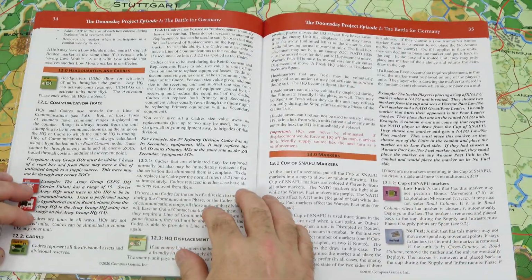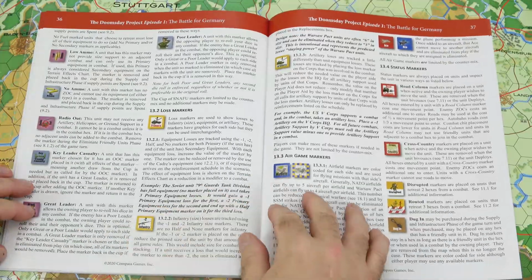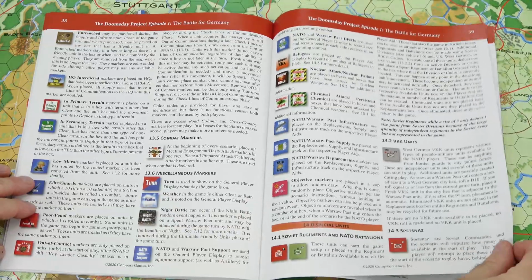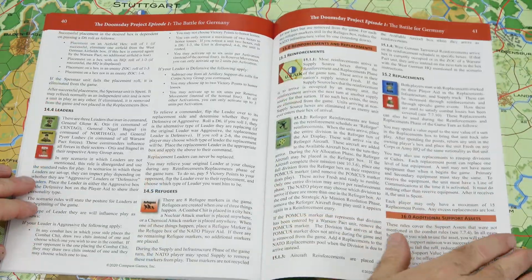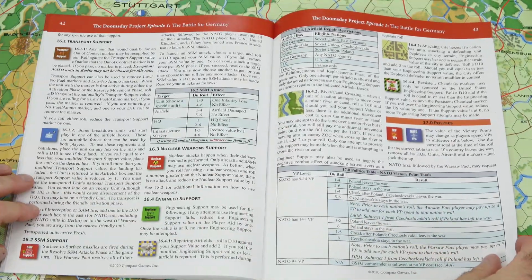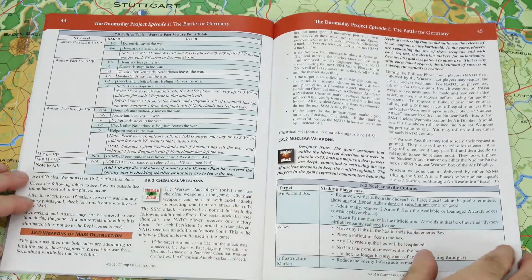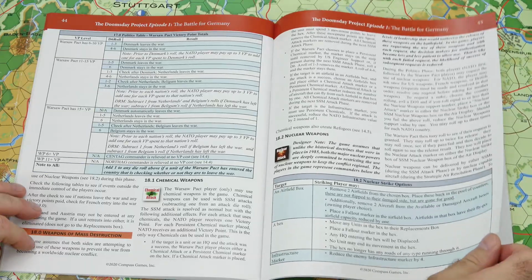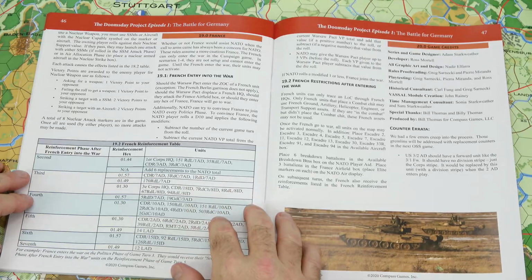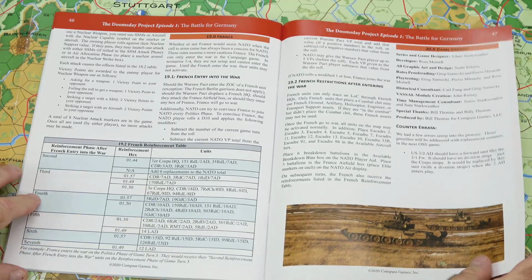Then we have morale, headquarters and cadres, then your different types of markers that you'll be using in the game. Those are all explained to you here. Your air game markers, combat markers, special units, refugees. Then you have your reinforcements and replacements, transport support, engineer support, nuclear weapons support, weapons of mass destruction, nuclear weapons and chemical weapons are handled here. And then we have French entry into the war, French restrictions after entering the war, and then some counter errata as well as the game credits on the final page.